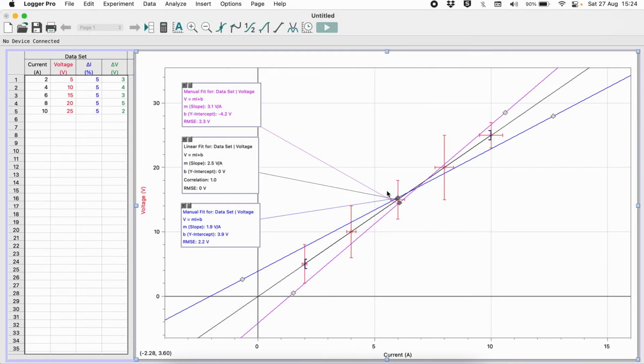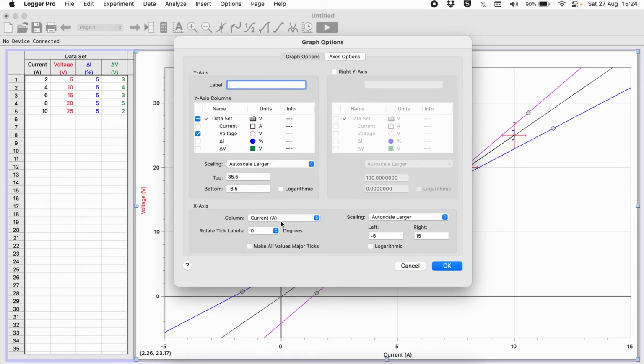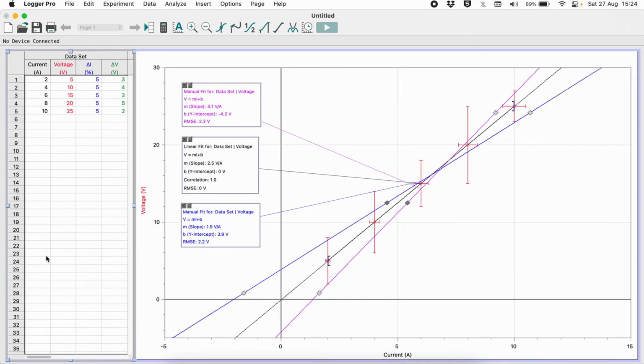Okay, there we go. And then I can do the same with my y-axis. There we go. And then for my y-axis, I want the bottom to also be -5, and I want the top to be about 30. And I'm going to hit OK.